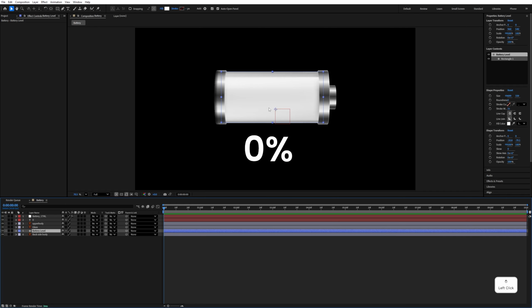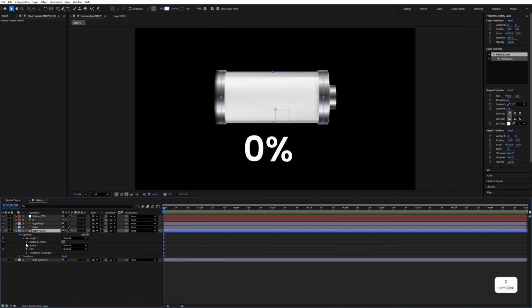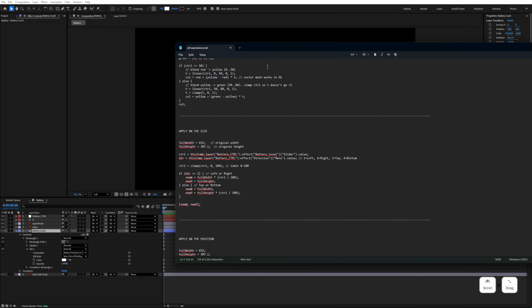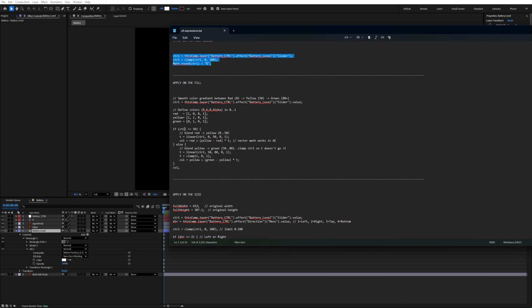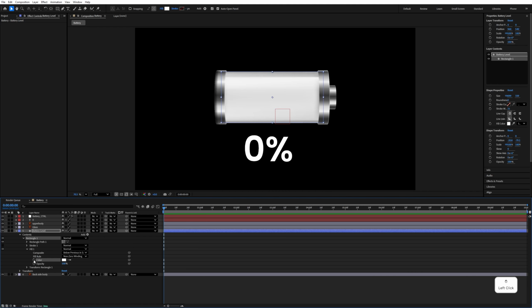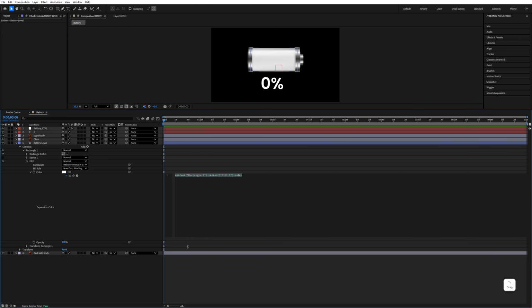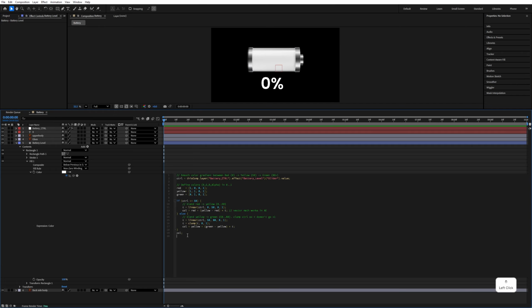Now select this shape layer, battery, expand the layer, expand the rectangle, expand the fill. So now we are going to use this second expression, applied on the fill. So copy this expression, Ctrl C to copy, and click on this color, hold Alt and click to add the expression, and Ctrl V to paste your expression.